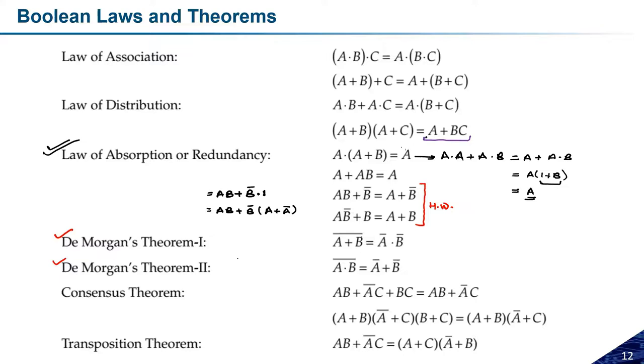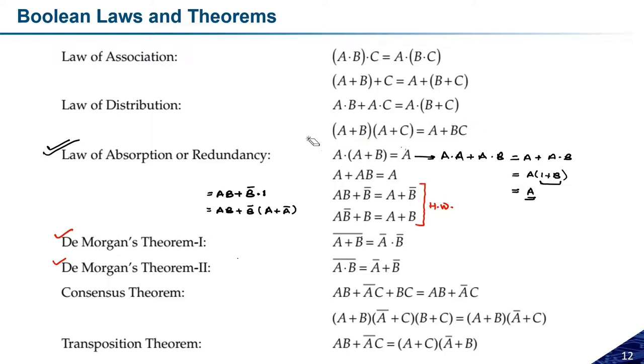If you go back, A plus BC, how does it look? Why am I doing it like this? I want to balance all the variables. In this term I have only A, while here I have two terms. So suppose we consider A is X, B is X bar, and C is Y. Then I can make this in terms of these variables, where I get X and Y components in both the terms. So the objective is to consider the law of distribution. Why am I considering the law of distribution? To include all the variables we have in the function, so that you can simplify it later on. That will make it easier.